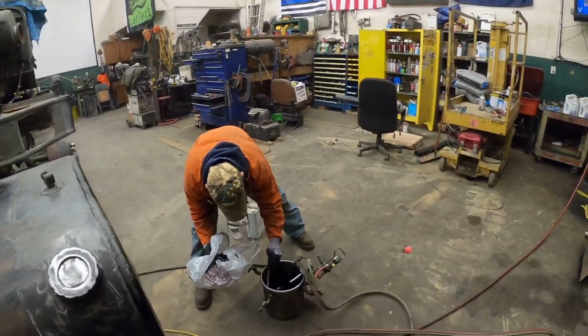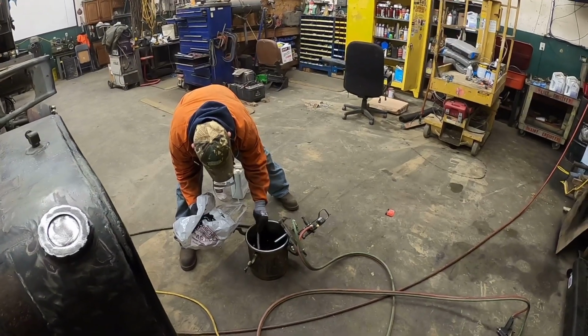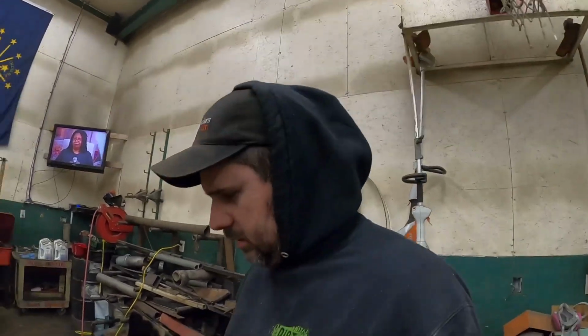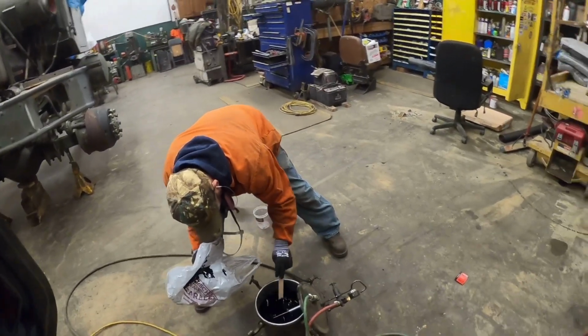So we're gonna put about 4.5, 5 ounces of thinner in there. And that paint's kind of thick. It's kind of cold, so we're gonna thin it out here a little bit, and hopefully that'll make her spray a little nicer. We'll find the right recipe here. Stick with us.